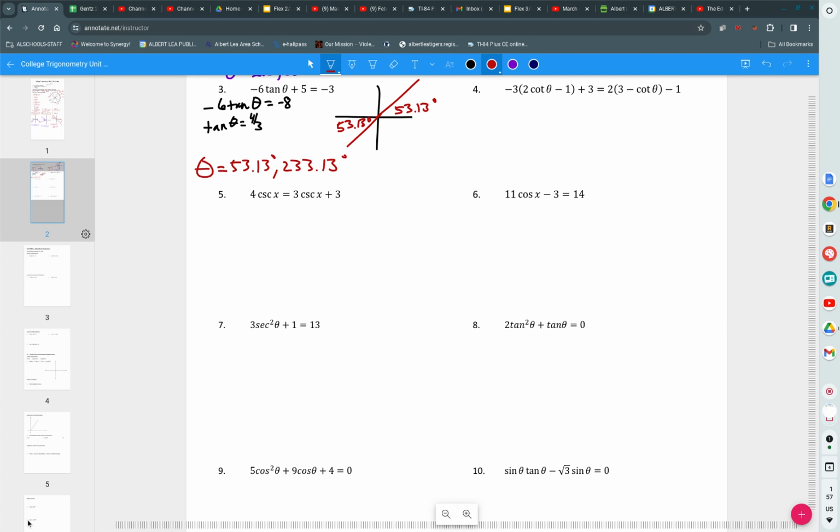Is it 53.13? Mm-hmm. So my two solutions, first and third quadrants. Very good with that? Question going once? Twice? How about number 4? Looks a little bit more complicated. Where would you start?